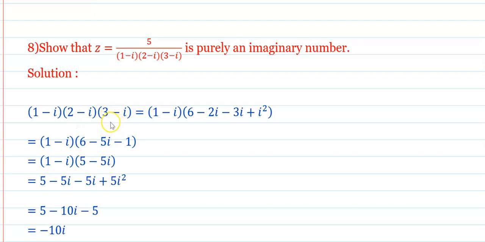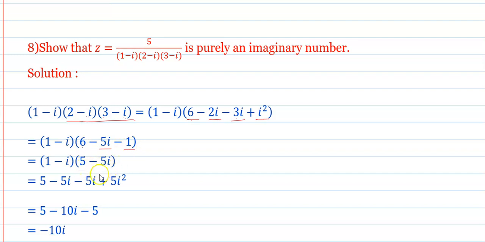i. The first product is the product of 2 minus i into 3 minus i. 2 into 3, you will get here 6. 2 into minus i, you will get minus 2i. Minus i into 3, you will get minus 3i. Minus i into minus i, you will get i square. But i square is minus 1 and hence here is minus 1. Minus 2i minus 3i, you will get minus 5i. And here is a 6. Next simplification, 6 minus 1, you will get 5.